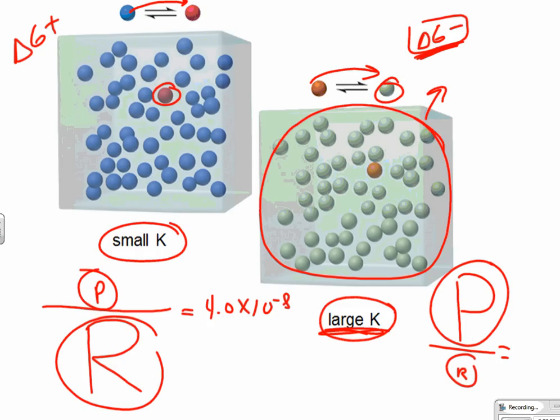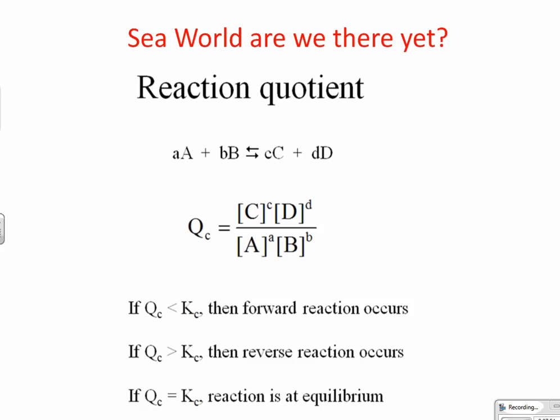It also will tell you if the reaction is favorable or not. Because if it's favorable, it's going to go forward. If it's not favorable, it's going to kind of stay put. All right. Remember during the school year, I taught you about equilibrium, and equilibrium's a place like SeaWorld.